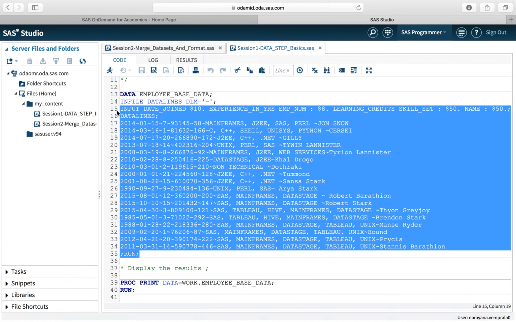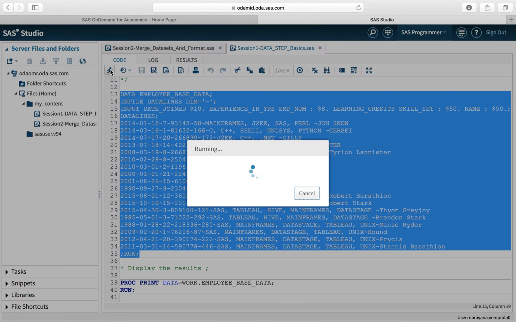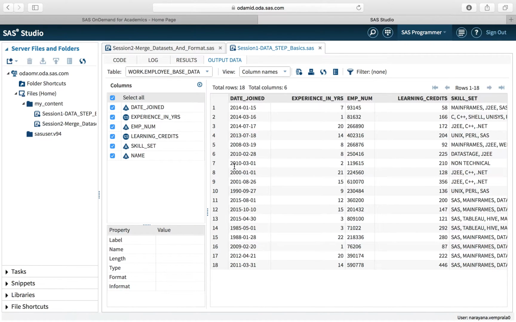I am using SAS Studio to run the code. It's a free version. When we work using cloud computing, we will be able to run the code which SAS has provided by logging in to support.sas.com. We need to just create an account and work on it. So I am running the code now.